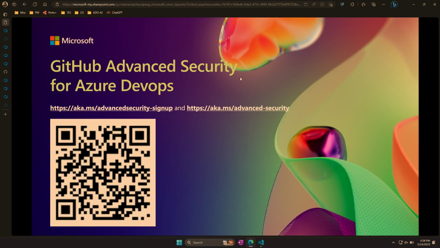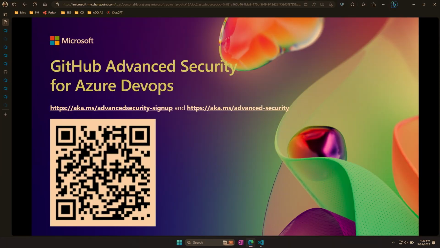All right, so that is how I got advanced security set up for my repository in just a matter of minutes and went from having no idea what was happening to having a pretty crystal clear idea of where I need to actually go take action steps and work with my developers to get a better idea of what needs to go get fixed. GitHub has a lot coming up and I'm super excited to be sharing these features with y'all and I really hope you give it a try.